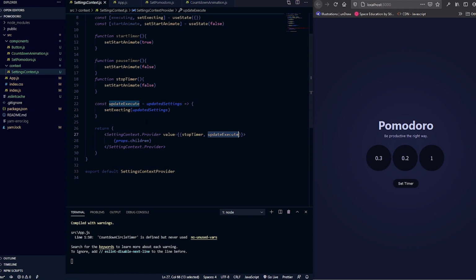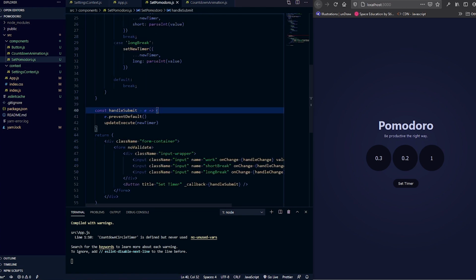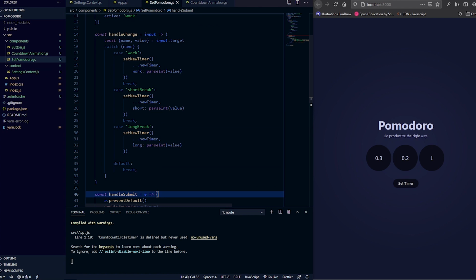So now that we have that, let's set up a new function which I'm going to call setTimer. What that function is going to do is more or less the same functionality as this handleChange function, which is a switch statement. It's going to determine which one must be set as active depending on the click.